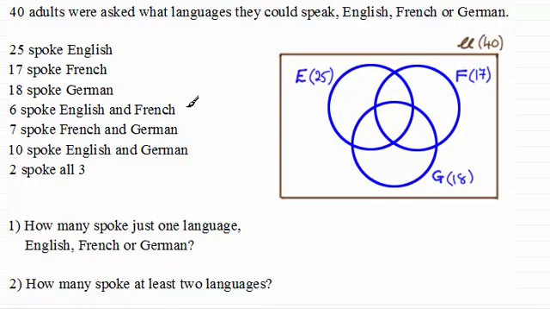And when I look further down the list here, I see that six spoke English and French. And English and French is represented by this overlap in here. And because it contains two regions, I don't know how that six is spread. Similarly, we've got seven spoke French and German. That's the overlap here, two regions again. And 10 spoke English and German. That's those two regions there. So I'm not in a good position at the moment to put these values in.